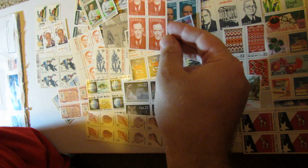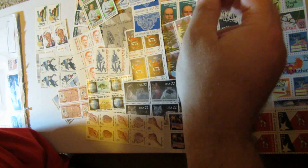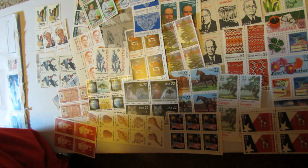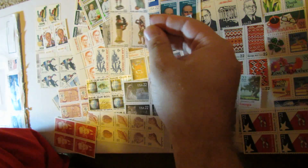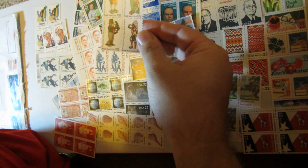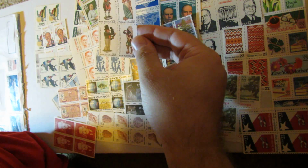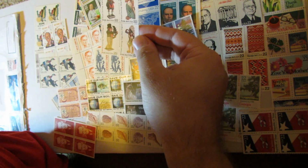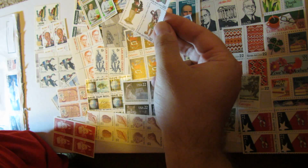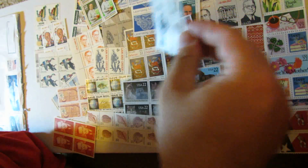Knute Rockne. So for all you longtime historic college football fans, there you go. Next up we have T.S. Eliot, the author. I'm not much into literary work, so I don't know too much about T.S. Eliot, but there you go. Folk Art USA. So we have 4 different kinds of wood carvings. We've got the Highlander figure, the ship figurehead, the nautical figure, and the cigar store figure. I bet that last one would not be made on a stamp today.